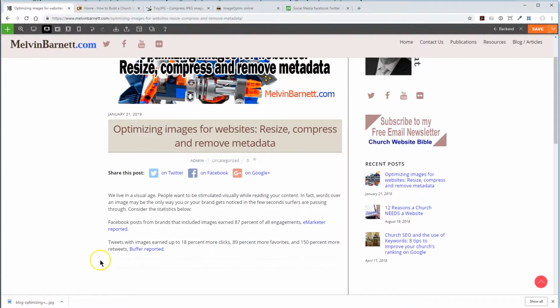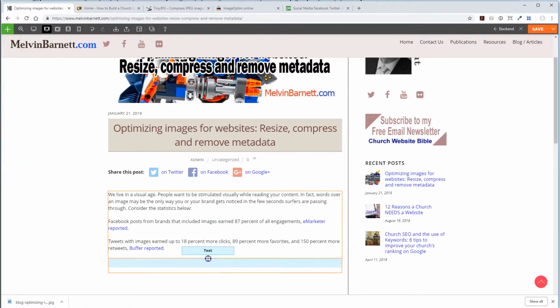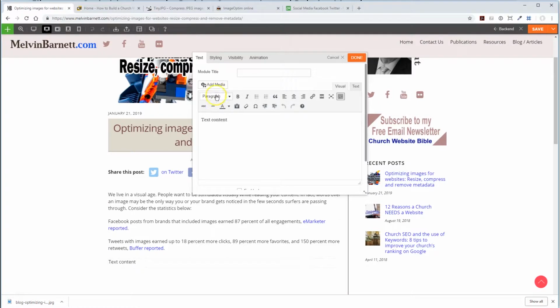Okay, so what we're going to do now is add a little bit right here. Since we have some stats about Facebook and Twitter right here, we're going to add an image. First of all, I'm going to go ahead and drop a text right here, and of course that text will remain right there.